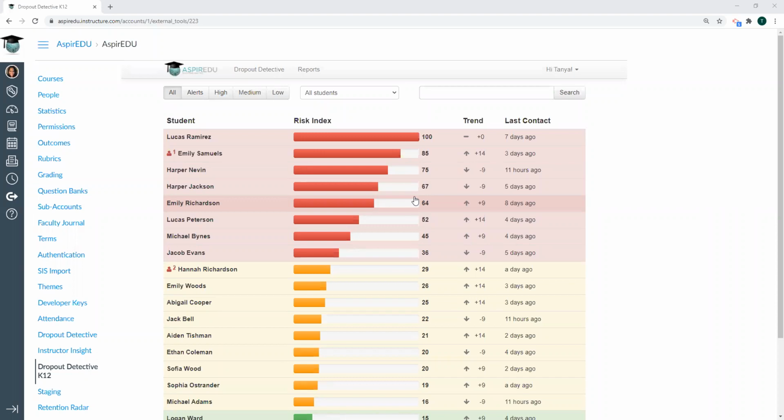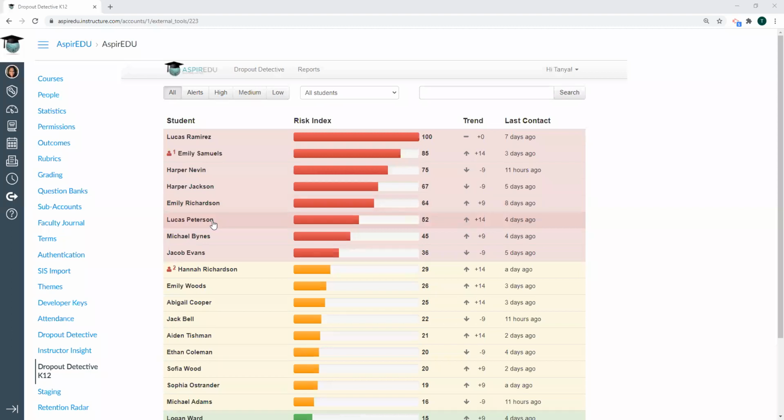Today, you're just here to learn about the new Dropout Detective tool. I'll walk you through what it is, where to find it. I'll walk you through the page that you're looking at now, the dashboard. We'll talk about how you access those grade level dashboards. We'll also look at a student profile, and that's behind each name that you see here.